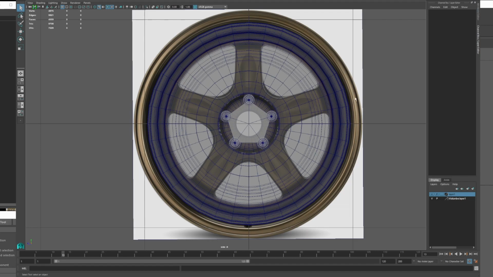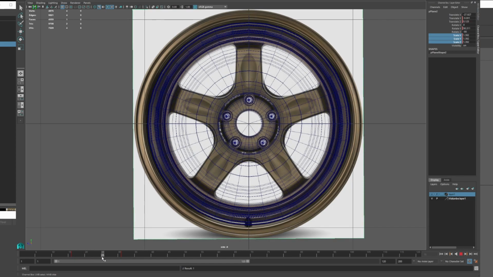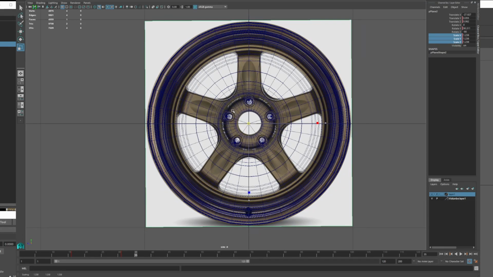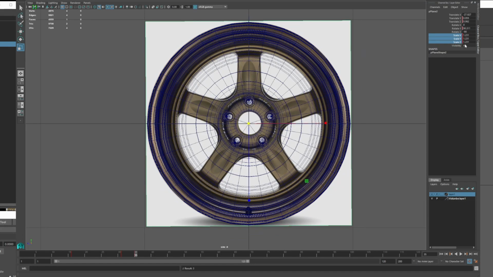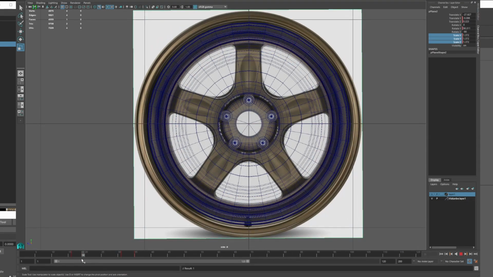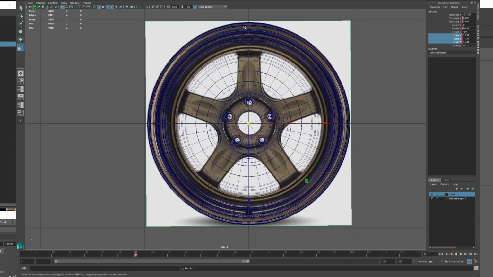The easy way around this is after you've scaled your blueprint or photo to a known measurement, we're going to select our reference image. We're going to select the values we want to keep constant, key them, go to your timeline, scroll a few frames forward, scale our image down to the correct size, then key those frames. Now on your timeline, you can scrub back and forth with the correct scale at the depth of the bolt pattern and at the depth at the wheel rim.